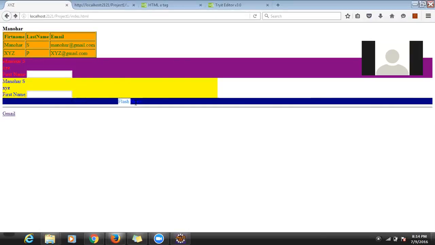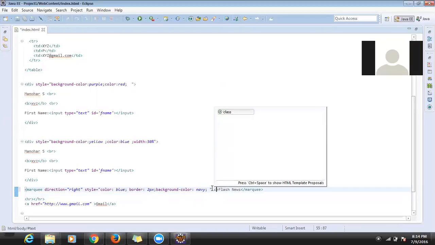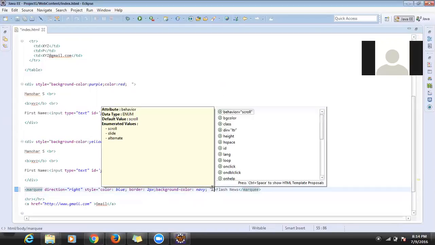Another point I want to tell you about is this flash news. If you are not mentioning anything, it will keep on rotating from right to left, right to left. If you want to control it, say rotate the loop only 5 times, there is a count, the loop attribute.